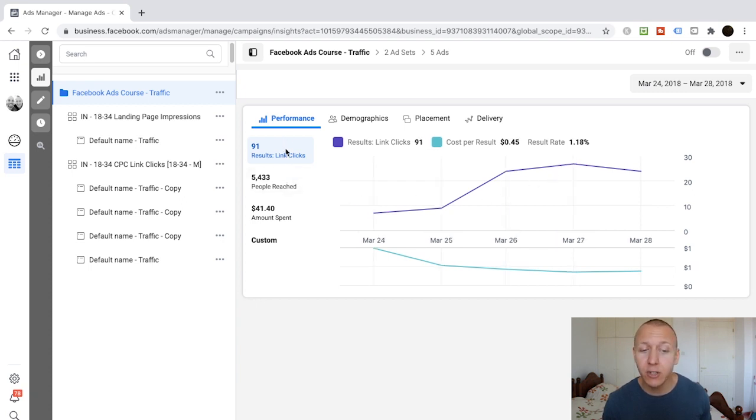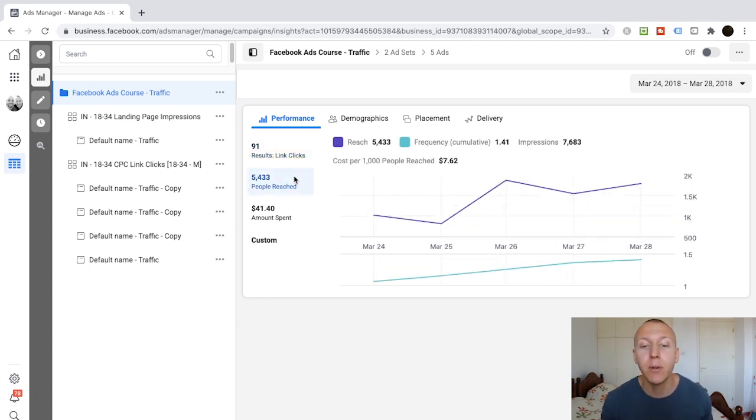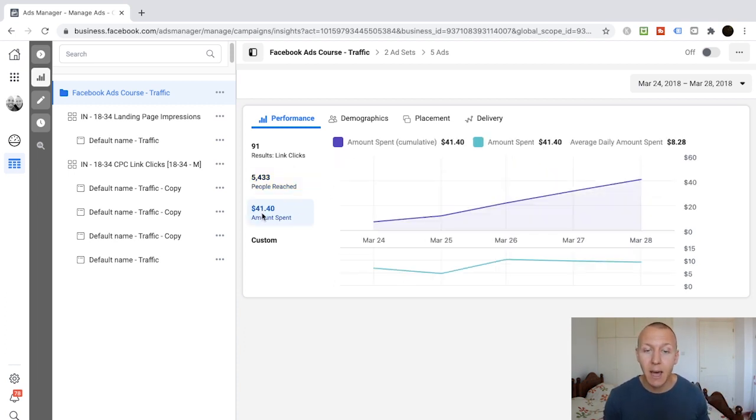All right, so now we're just looking at link clicks. We could also look at the people reach. So what is happening here? We're starting off clumsy, it continued a little bit clumsy as well, and then things kind of just shot up. So we can also see how many people we reach. We can see the frequency, meaning how many times an ad was shown to the same person, and that increased as well. Nothing weird.